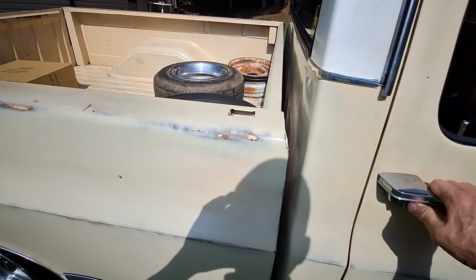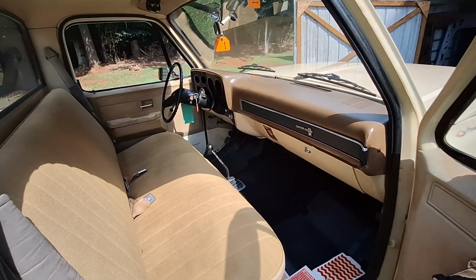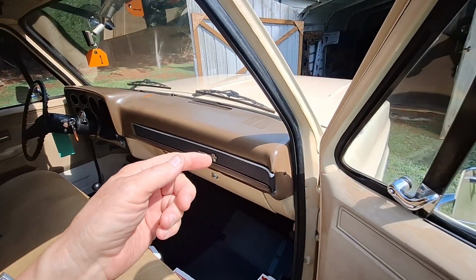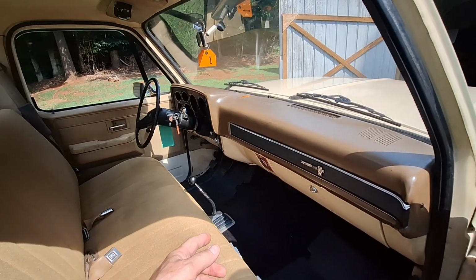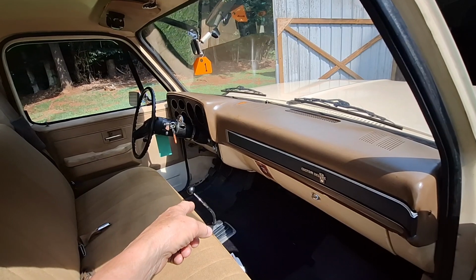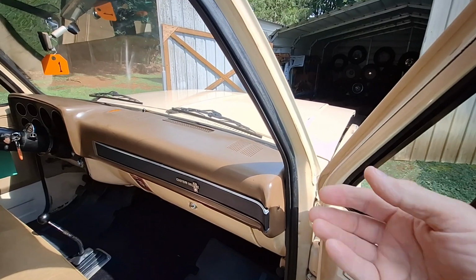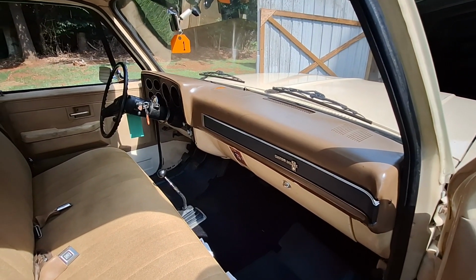Oh, what I was going to tell you was, when Mr. and Mrs. Left Turn Bill had this truck, someone stole it. I don't know why you would steal this truck. I really don't. Even in this condition, why would you steal it? But anyway, somebody changed the 3-speed on the column to a 3-speed in the floor. I got a 350 from a friend of mine, had it slightly built with a cam and stuff in it, and GM Tim 38 on YouTube.